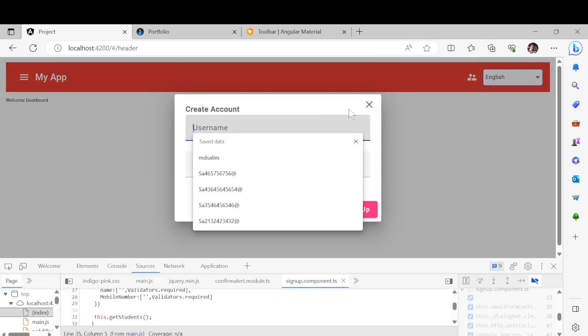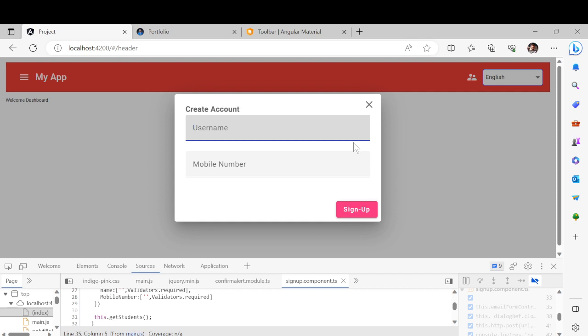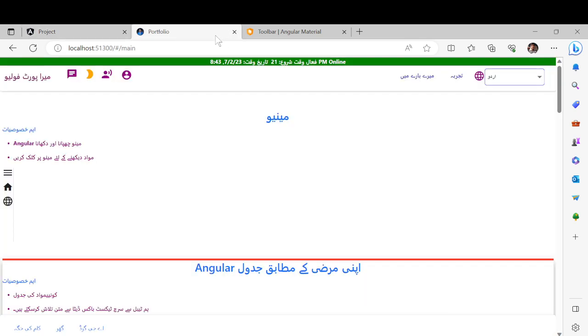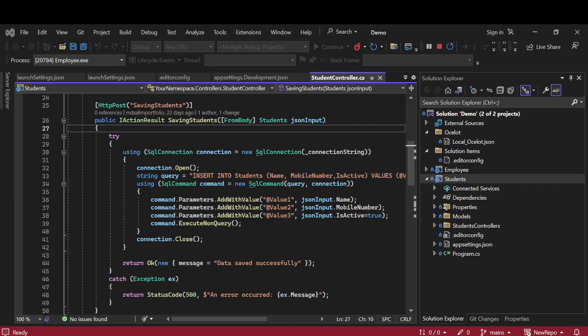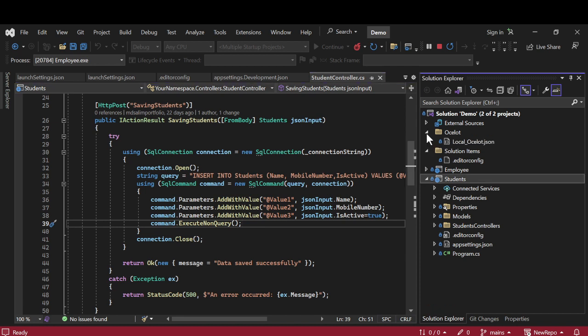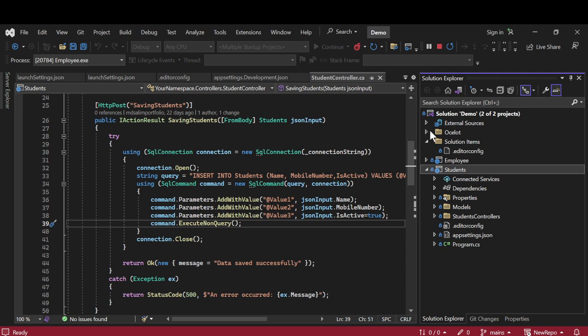As of now the user will sign up, so how will they log in? I will try to get the backend code ready. Here I have used a different backend code, and I am going to use the localhost. Whatever you have done on the backend side, I will try to get this data saved in the backend with the help of .NET code. I have not explained about Ocelot and all, so I will explain in the next video how you can do Ocelot.